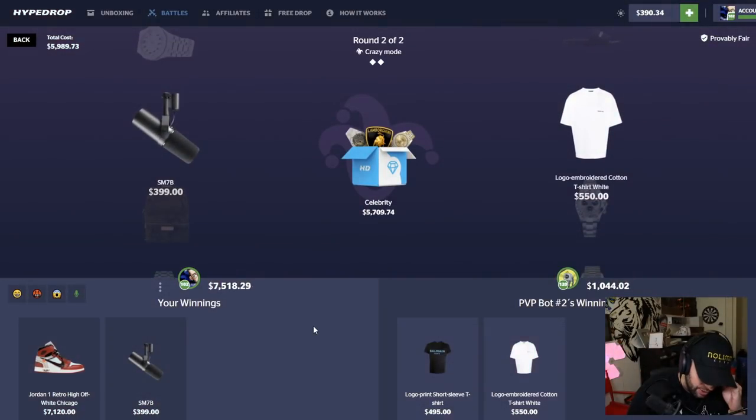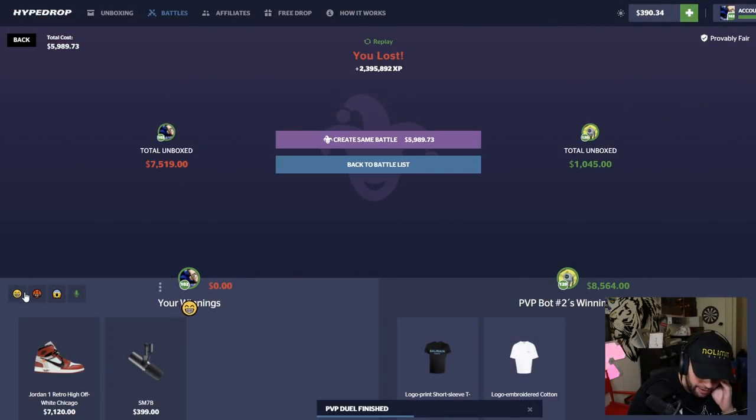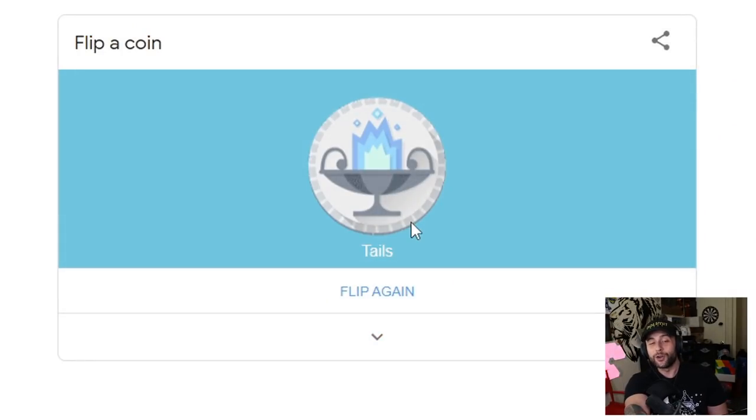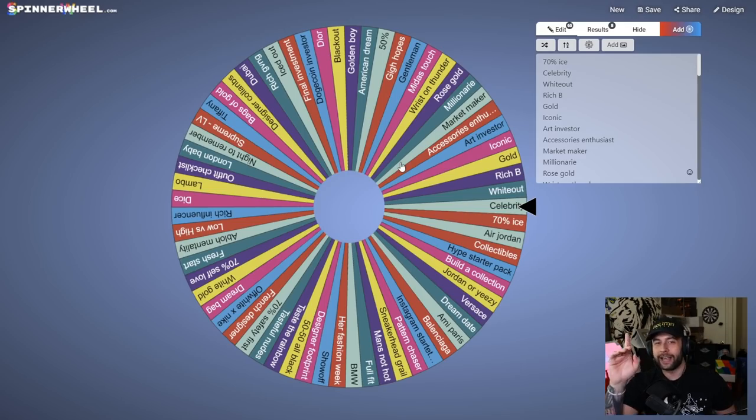I just lost the retro off-white. This is how I feel right now. Yeah, that's me. Ha ha. Ha ha ha! It's so fun! Damn you, Google! Your thing's broken, dude. Dude, the Google AI is rigged. How did we get tails three times in a row?